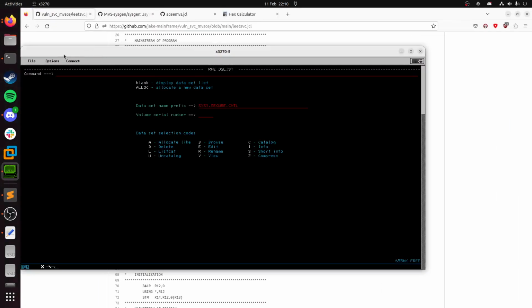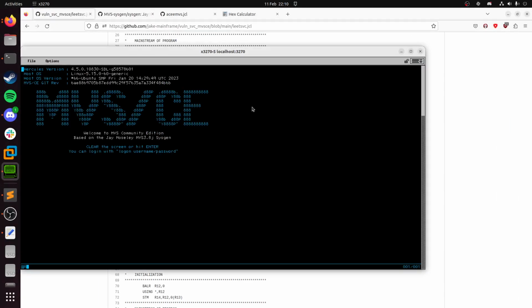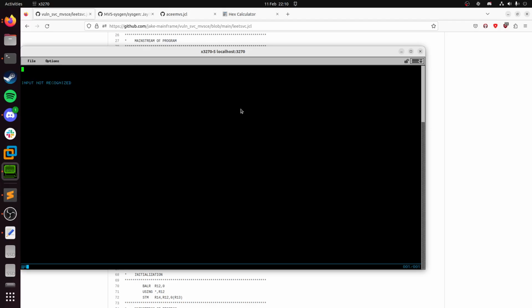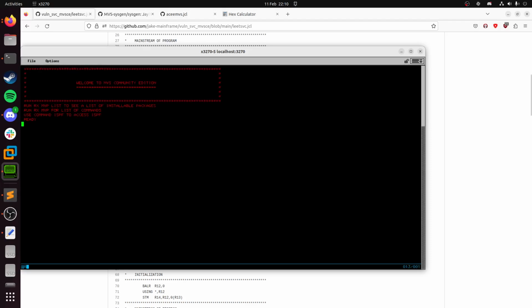The username and password we're using are MVSCE2, and the password is pass for you.